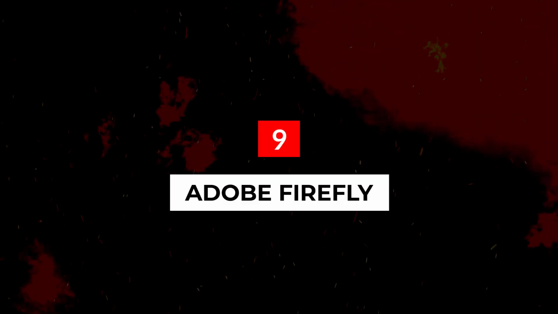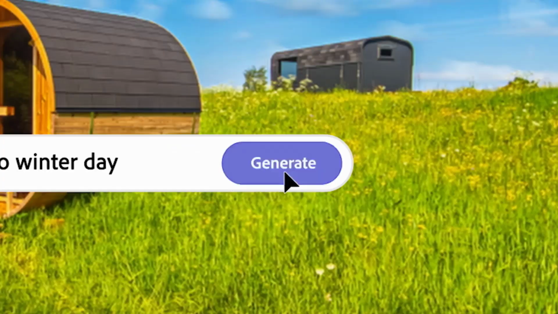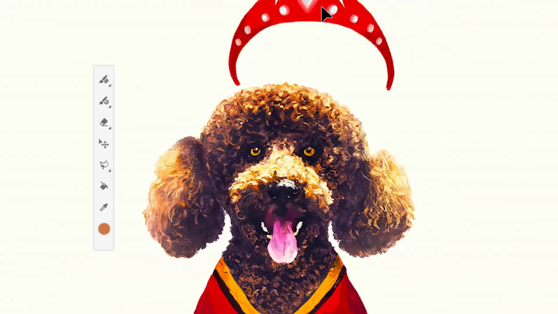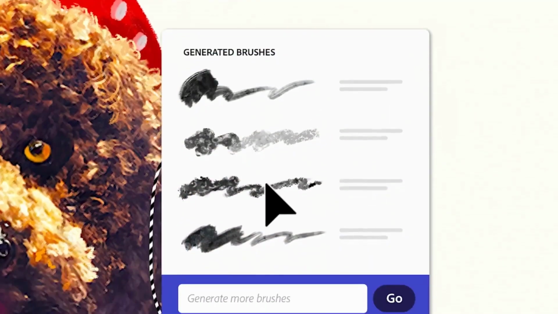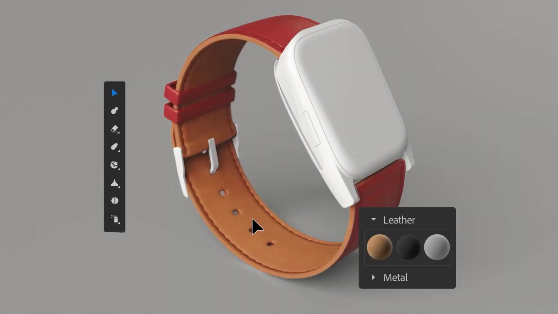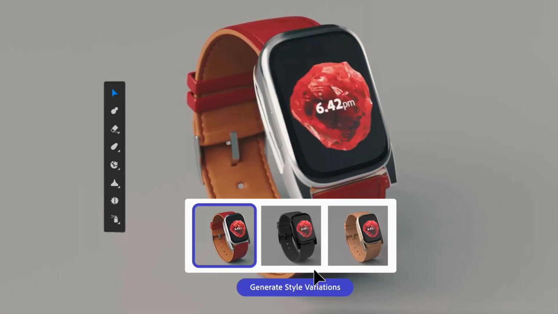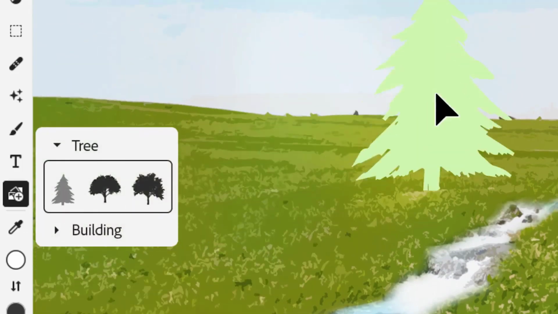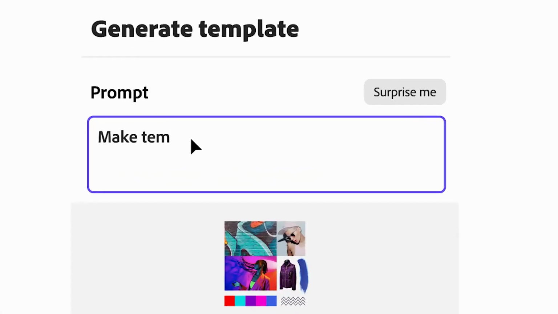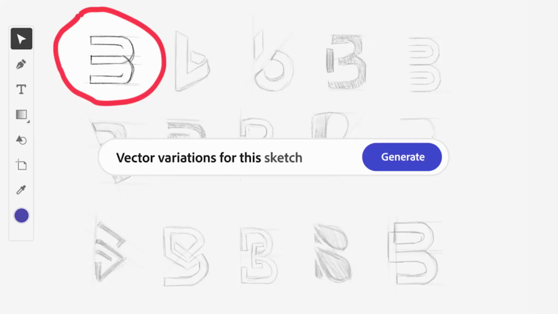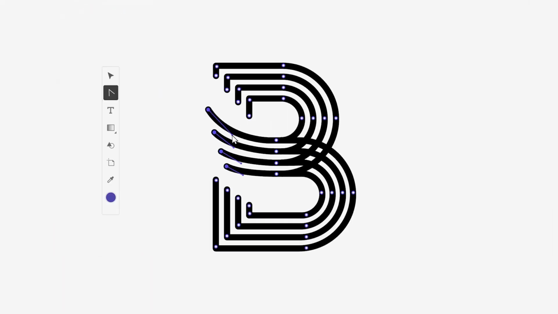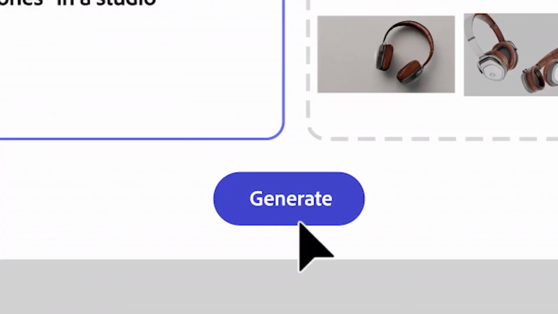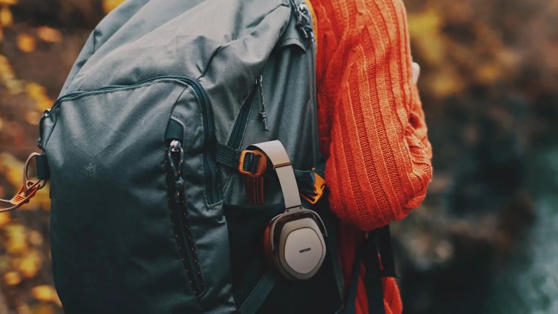Adobe Firefly is a testament to the advancements in generative AI. This tool, part of Adobe's Sensei suite, allows users to create stunning visual content using AI. By understanding user preferences and analyzing trends, Firefly crafts visuals that are both appealing and relevant. It's not just about creating content, it's about creating content that resonates with the target audience. For designers, marketers, and content creators, Adobe Firefly offers a new way to approach visual content, ensuring that every creation is a masterpiece.